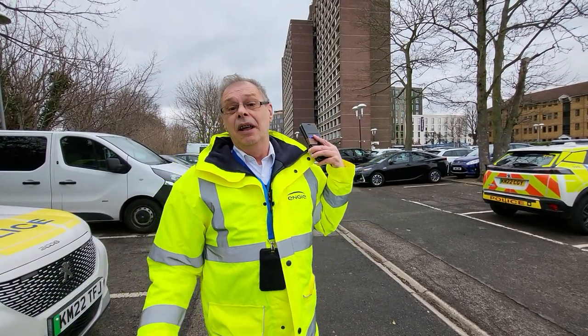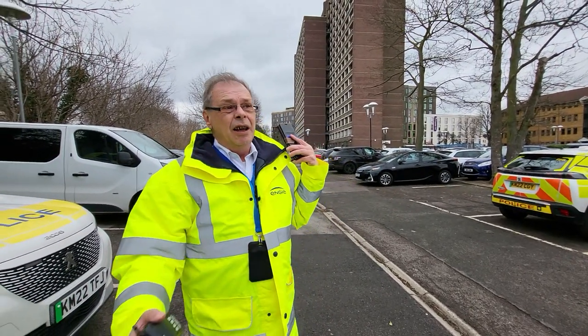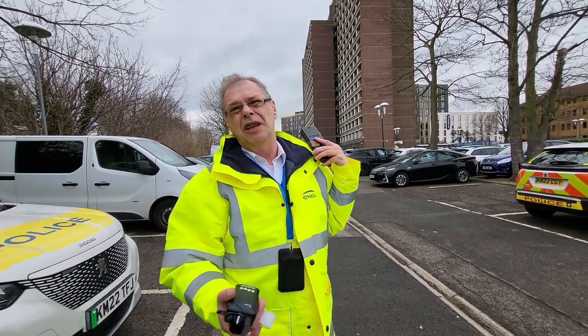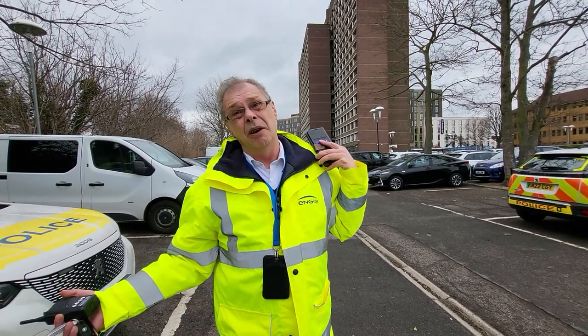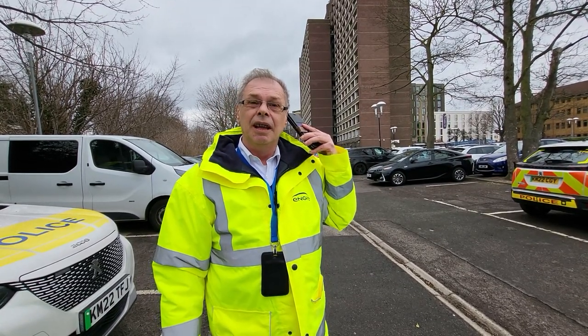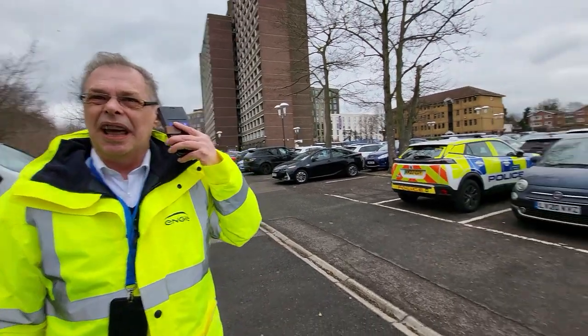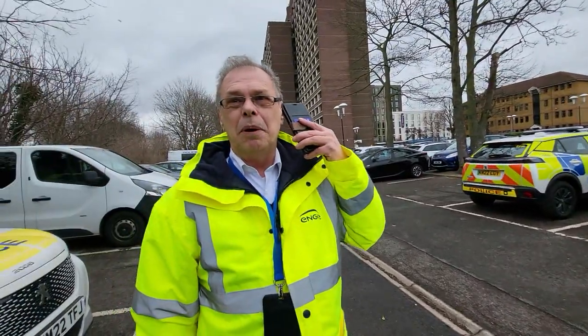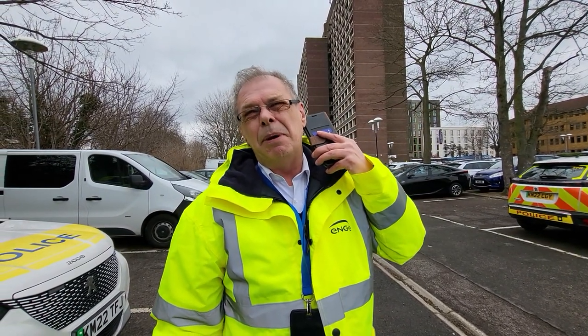But there will be uniform officers. Well, I'll have a chat with them. It's not a problem. It's not so much the police cars, but you've got all these other cars here that belong to normal members of the public that work. They get a bit concerned when they see you walking around. But why though? Long as you don't take regs and all that. I'll take registrations. But these are not all police cars, these are civil people. Registration plates isn't private information. Well, no, but you're making people feel uncomfortable.